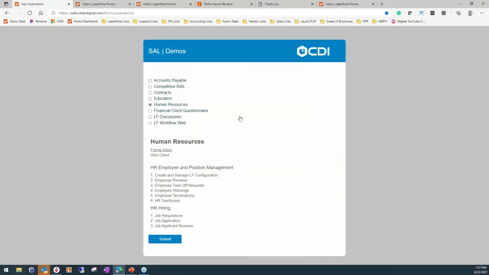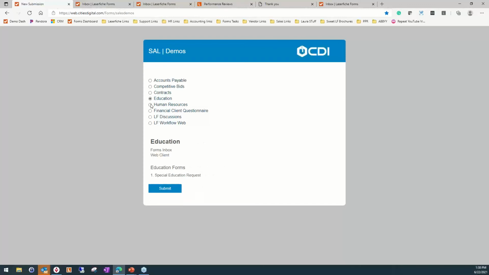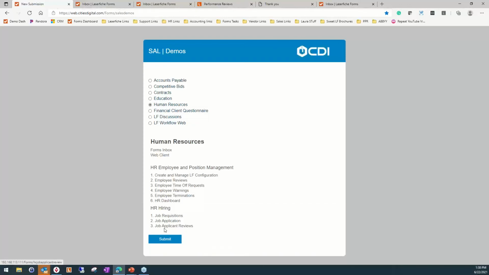And also I want to just notate, I keep coming back to this screen. This is actually a Laserfiche form. It's a dashboard to give me all of the links and information that I need, in one handy view. So if I were doing a different type of demo, my submission and my information would change. And so I can have a dashboard set up for my internal use.